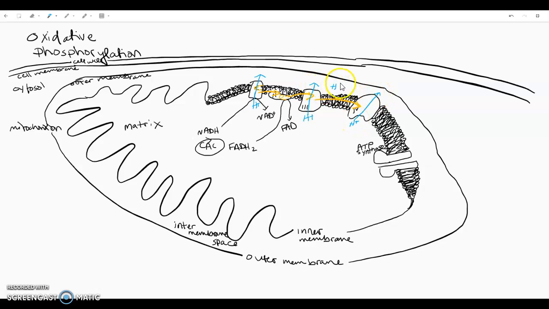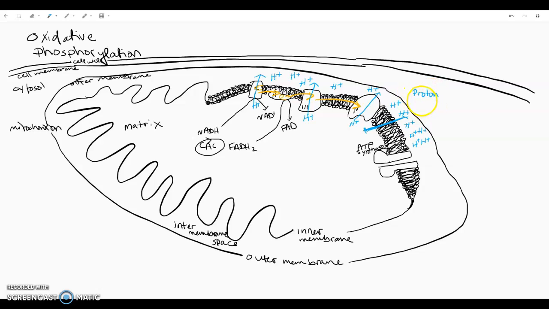And thereby, you're going to see a proton lake, that's what I like to refer to it as, building up in this intermembrane space, tons and tons of protons here. And if you remember anything about pH, that means that the pH is going to be quite acidic in this region compared to the matrix of the mitochondria. And so this buildup of protons across that membrane, that is your electrochemical gradient. It's the difference in the proton motive force there.